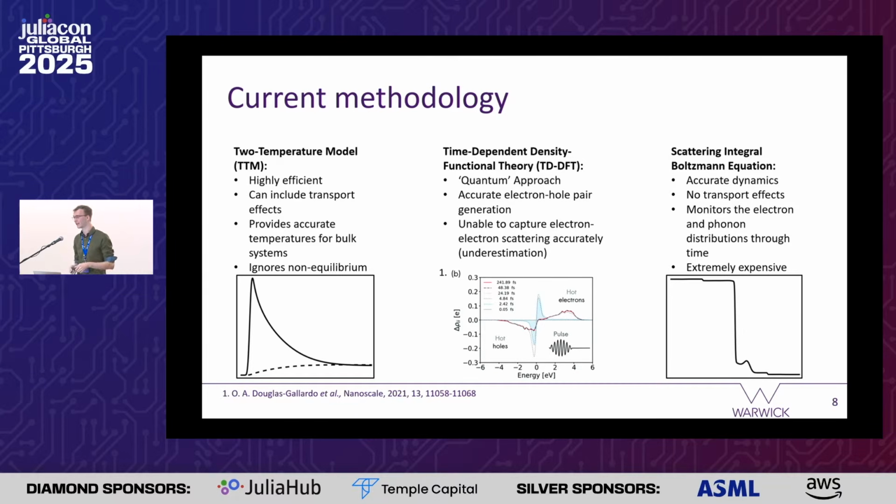And finally, what I consider to be the state of the art is the Boltzmann equation. This provides accurate dynamics of the electron and phonon distribution, but it is excessively expensive, like beyond belief, at least in my opinion, which means you cannot go beyond a 0D, very simple system with no sort of added complexity, external fields. It blows up in expense far too quickly.